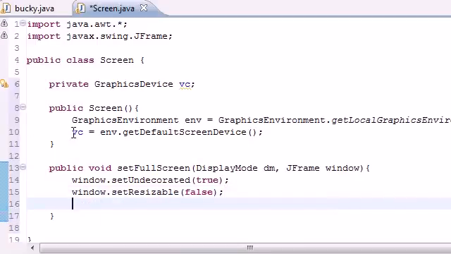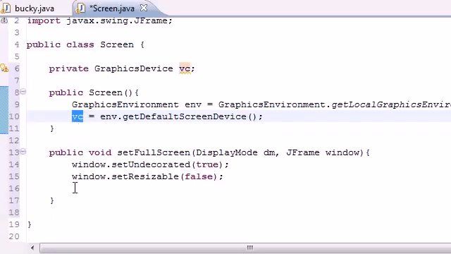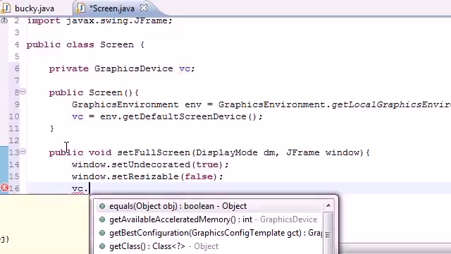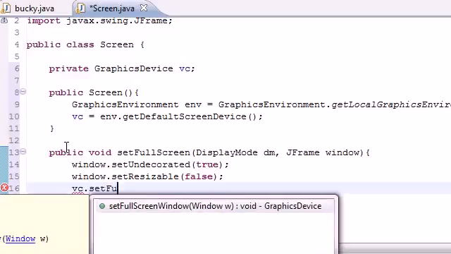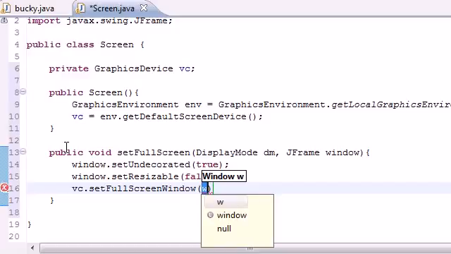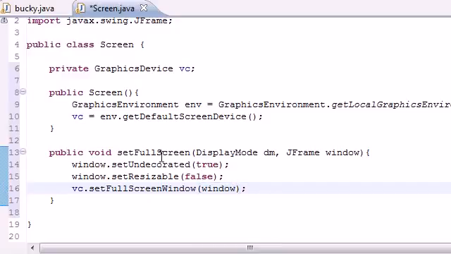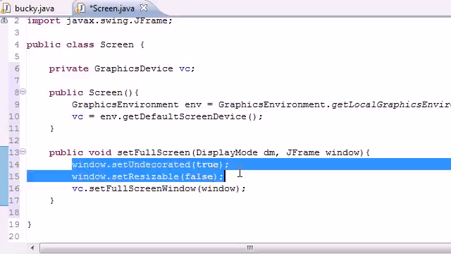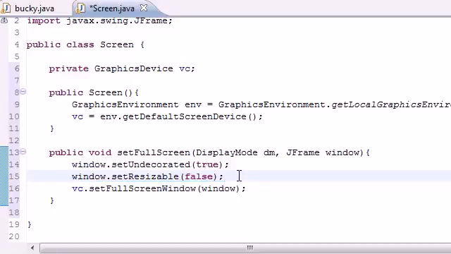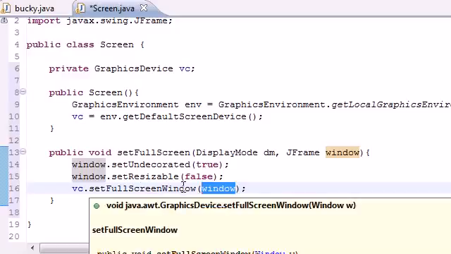And here's what we do. Now that we have access to our video card or graphics card, and it has control over the whole window, go ahead and type VC, and we can call methods on it. One of the methods is we want to take that graphics card and call setFullScreenWindow. Now this is a built-in method, and whatever we put in as parameters is going to be converted to full screen. So let's pass in that window right there. It's going to take that window that we just built, and no matter what size it is, it's going to convert it to a full screen window to take over your whole monitor. No matter what the size of your monitor is, it's going to set it to full screen.